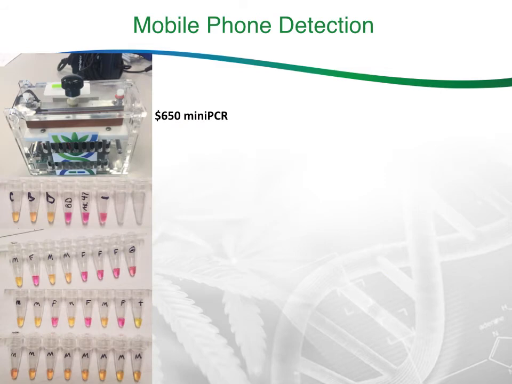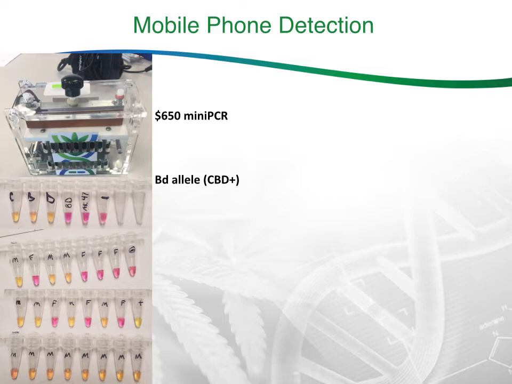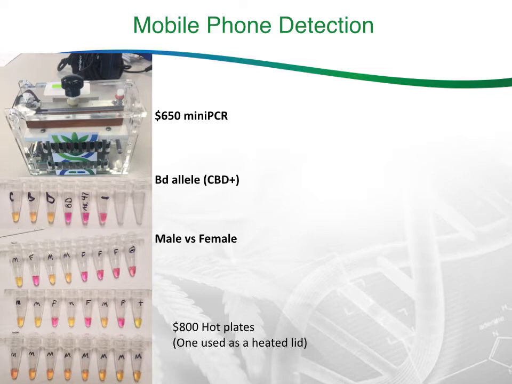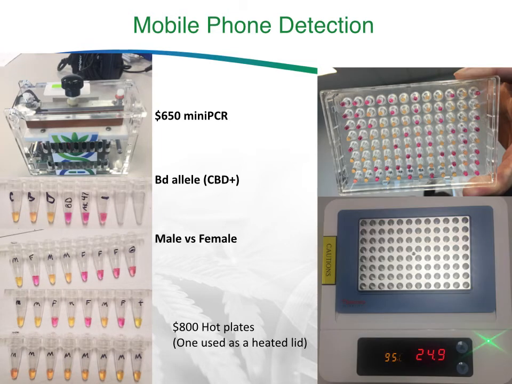This is a $650 device, very lightweight, and the assays we've built for it are quite intriguing. We've done a lot of single-molecule sequencing on the CBDA synthase allele and distilled a multiplexed assay targeting that gene for functionality. If a CBD allele is present, the sample turns yellow; if THC-positive, it remains pink. This will not discern between one or two copies of the CBD allele, so heterozygous CBDA alleles still come through — meaning type 1 plants are pink, while type 2 and type 3 are yellow. We've also extended this to male-female determination: if you have a male, you may want to discard it, but if it carries a CBD allele, maybe keep it for breeding. We've expanded this onto 96-well plates with cheap hot plates under $800 — you can enter at the 96-well level with instrument costs cheaper than any other qPCR instrument.